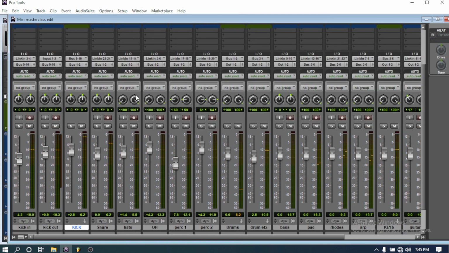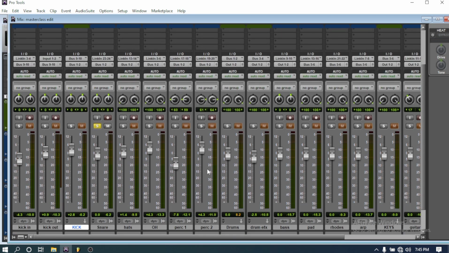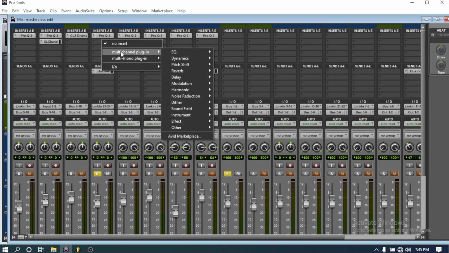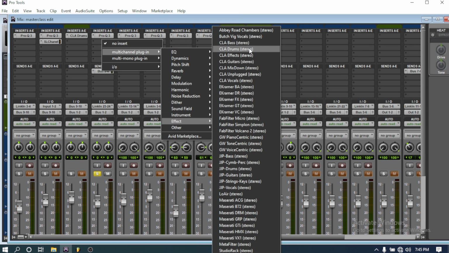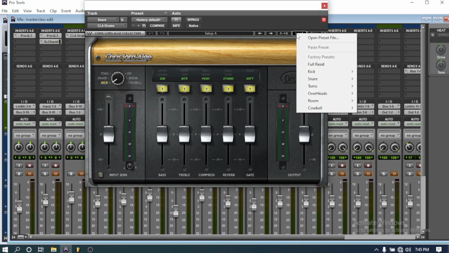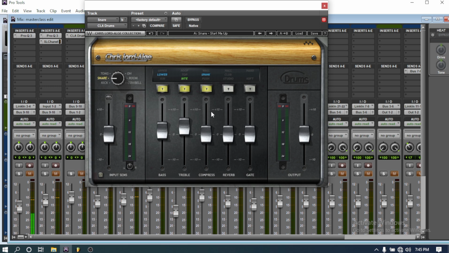We can try that with the snare and let's see how it will sound. Let's solo the snare so we hear how the effect sounds. Effects, drums. We load a preset snare, Start Me Off first. Okay. Let's try a reverb hall.